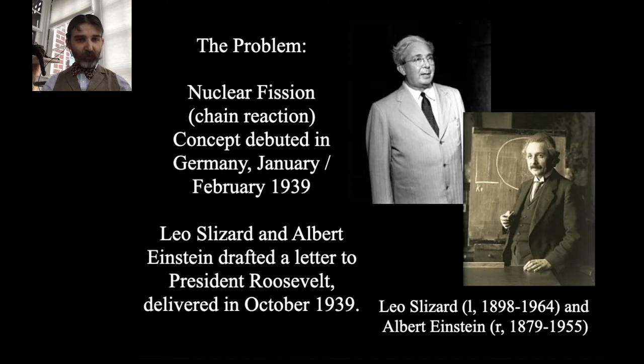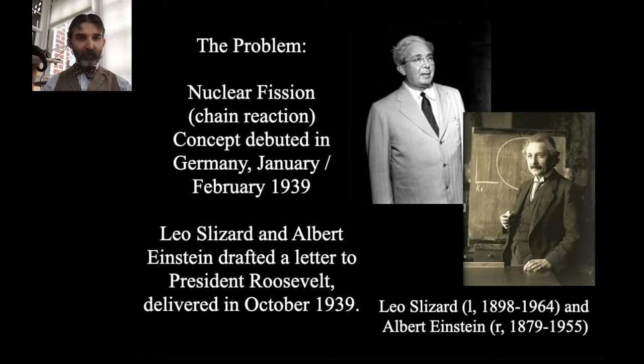One of those who saw the threat was Leo Szilard and Albert Einstein — physicists who understood the importance of what was happening. Importantly, people like Einstein were also Jewish and knew the tremendous threat Germany posed by having this technology. They wrote a letter to Franklin Roosevelt in October 1939, warning him of the problem. This set the American research project in motion; Roosevelt took it seriously enough to make it a government priority even before the U.S. got involved in the Second World War.